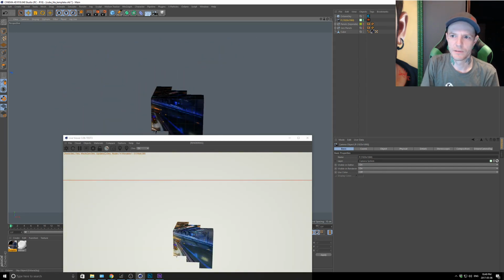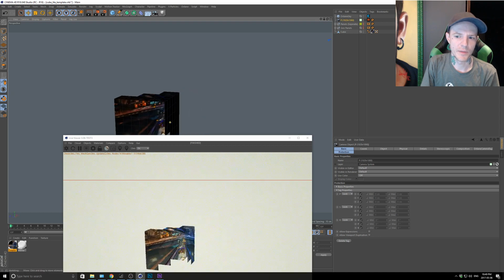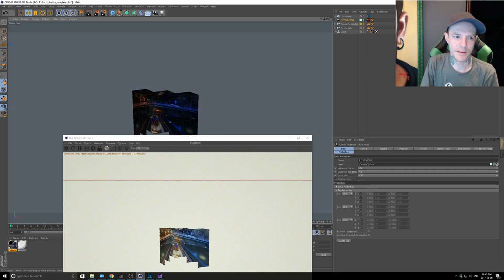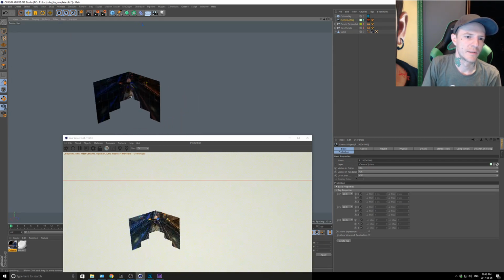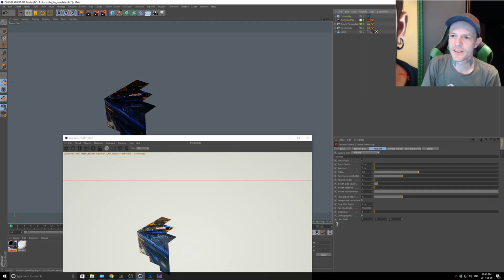Oh, well, whatever. Where is my camera? How come you don't see it? Visible in editor. On. Like, okay, so where is it? Oh, maybe there's a filter on it. Camera? No. Is there? Camera. So, where's my camera? What is going on here?